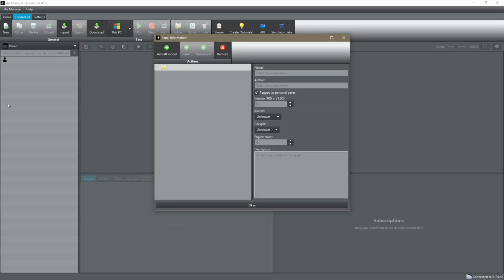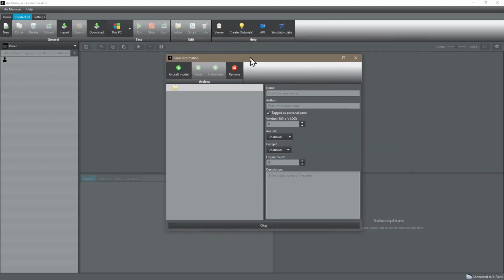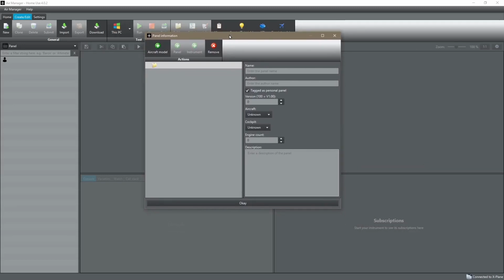But don't worry about what we've just done graphically. I find it's easier to do the graphical part over in the panels tab and then not worry about it too much. You can create the panel entirely from here, but you have to know all the coordinates of all the instruments, where they're going to go, and sometimes you don't even know how it's going to lay out until you've dragged them and resized them and seen what they look like. So it's better to have the graphical user interface for that, and then just import that over to here, which you're able to do. So we're going to do that.